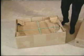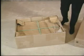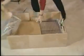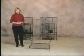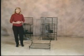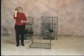Very well packaged, everything incredibly wrapped and strapped tight for minimum shipping damage. You'll find layer after layer of bubble wrap and craft paper for maximum protection of your product. Our motto at Avian Adventures is, we make the cage your bird would pick. But one of our other mottos is, casters first.